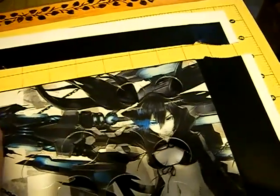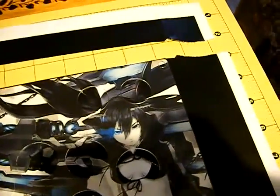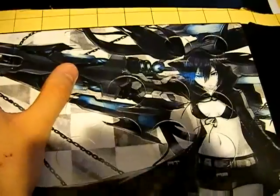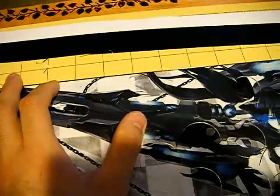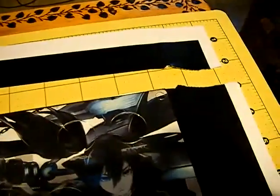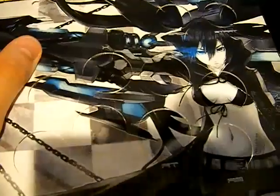Now I'm putting the plexi on top of the image I'm going to place on the stick, and with the exacto knife I'm cutting along the edges — not through the button holes yet, just the outer edge. I'll put it on the stick and see how it looks, then choose which image I want. Once I pick one, I'll cut out the button holes, the turbo section, the start and select buttons, and the joystick hole. The eight main button holes I'll cut out but keep the art circles to put artwork inside the buttons.